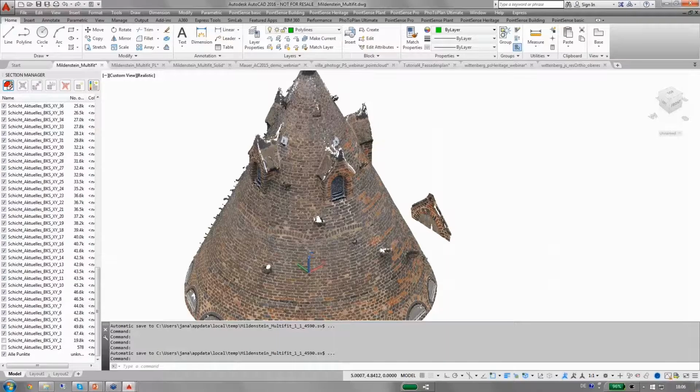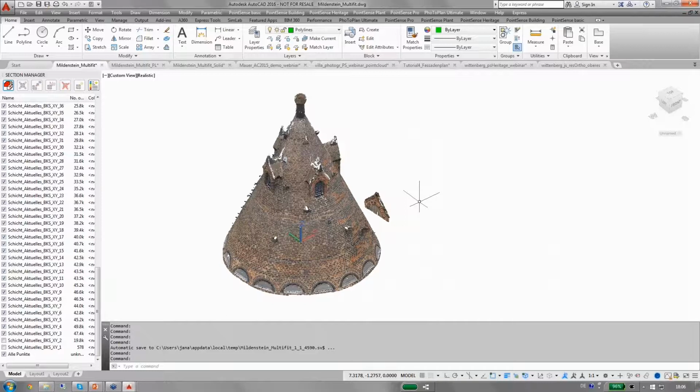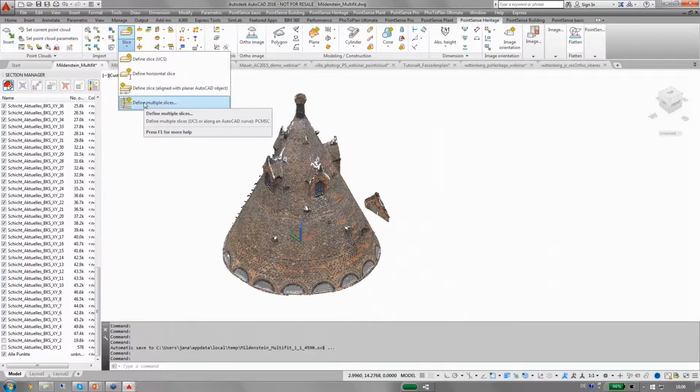So in this example, I have already created the slices by running the define multiple slices command. You can see those slice sections in the section manager already.